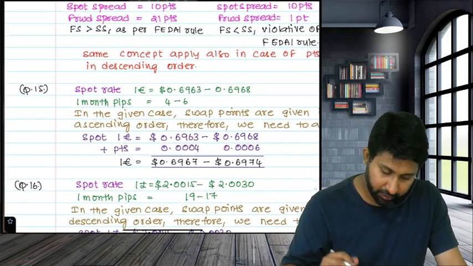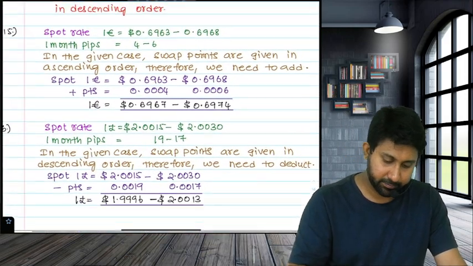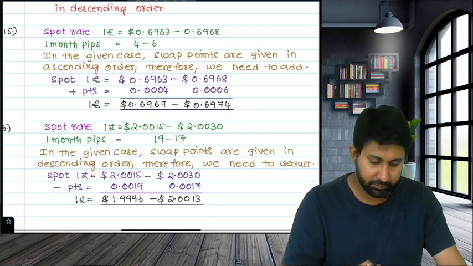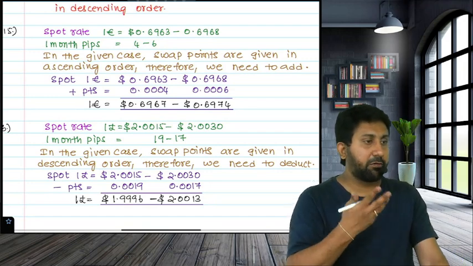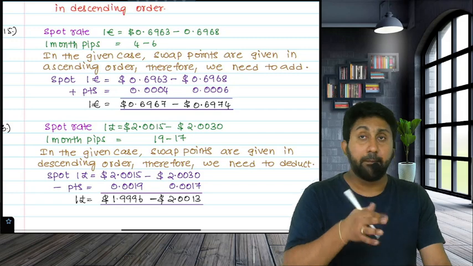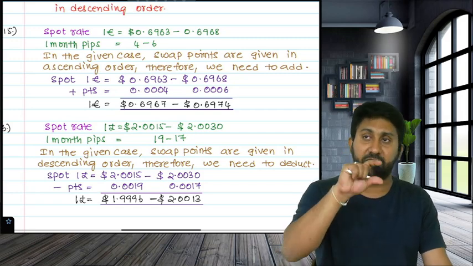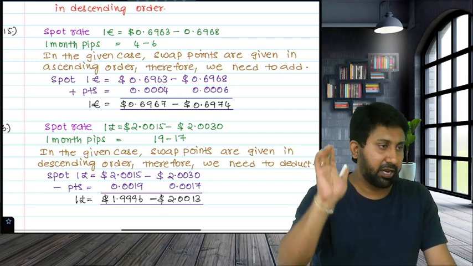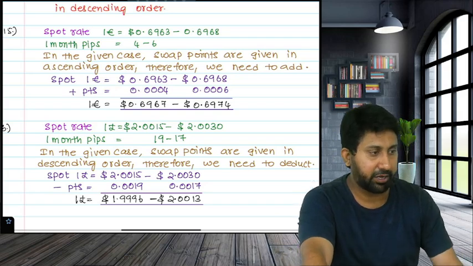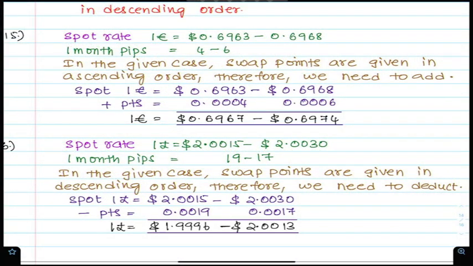Okay, copy down both the answers. You can take it as 1 month pips or 1 month ticks. Pips is a percentage. Anyway, if you apply it, you will get the amount only. So like that you can understand, or ticks, anything is okay, no problem. Copy down the answer, everyone. Complete it.